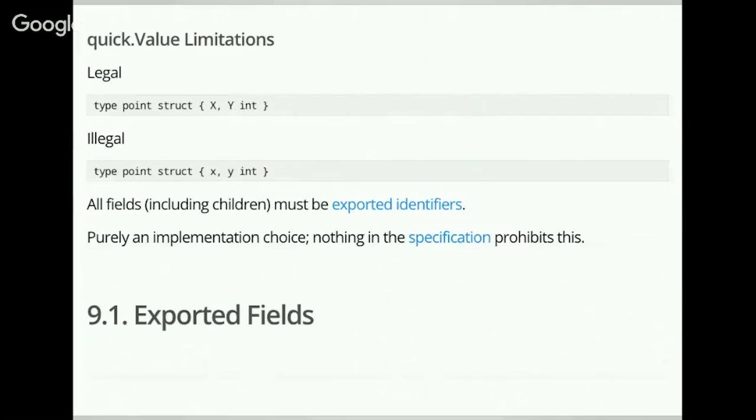So let's talk a little bit about quick value's limitations for a moment. The first thing to note, and this is completely a limitation of the actual quick value function, is that it will only generate arbitrary values for structs or any sort of child object related to that type if all fields are exported. In Thomas's talk, he said something is exported if it's capitalized. If it's uncapitalized, it's basically private, or not visible to foreign packages. So this is purely an artificial limitation, but it's something to be aware of.